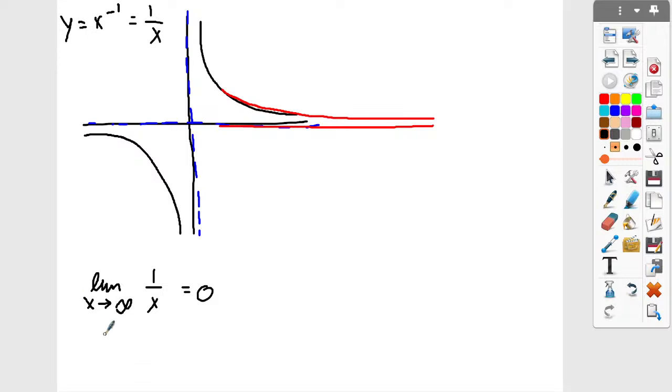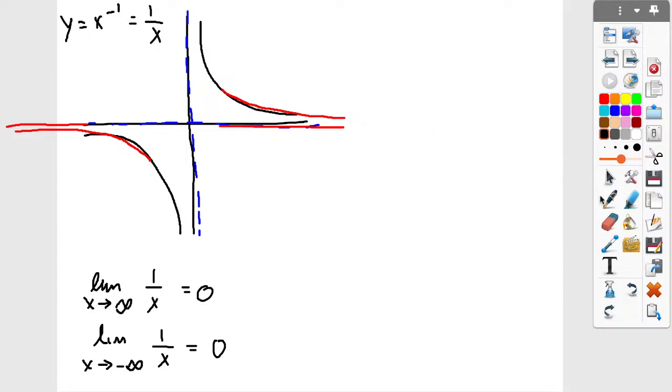Same thing for negative. Limit as x approaches infinity, or I'm sorry, negative infinity. So now we're moving to negative infinity, not infinity anymore. It's moving closer and closer to 0. So 1 over x is also 0. So that's the end behavior of this graph. And then the final one, out of the 12 basic functions, the final one that's really important, y equals square root of x.